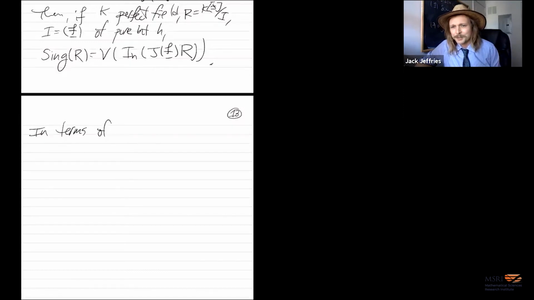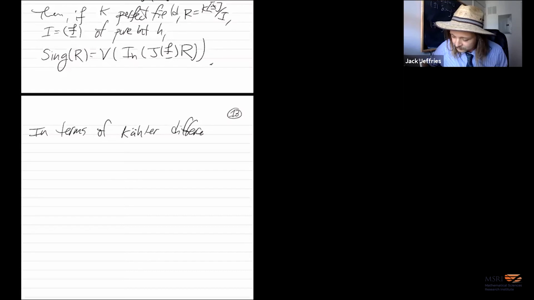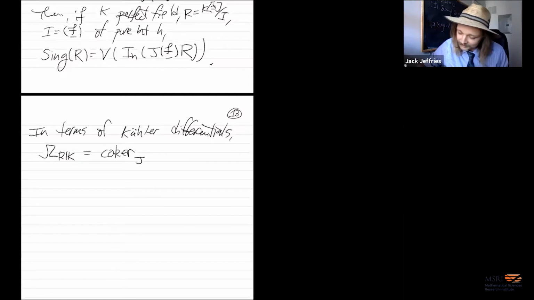One useful way to interpret this, both for its own sake and for generalization, is in terms of these Euler differentials. And the key point is that the Jacobian matrix presents the Euler differentials.